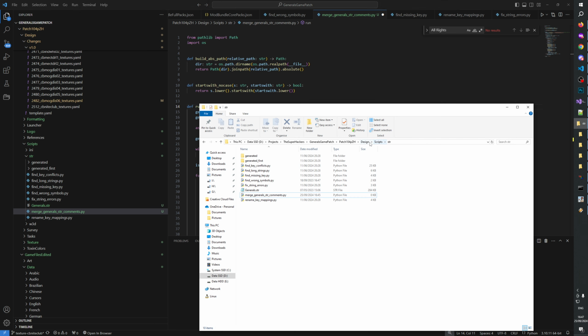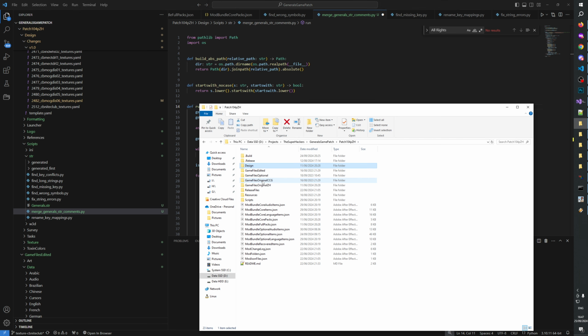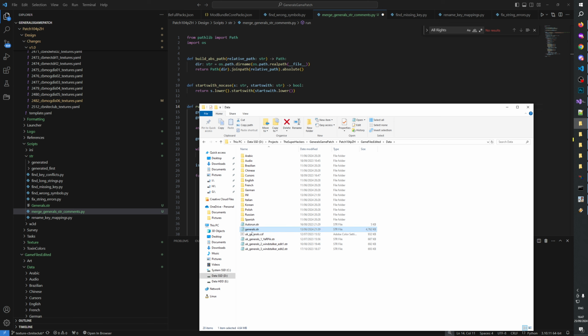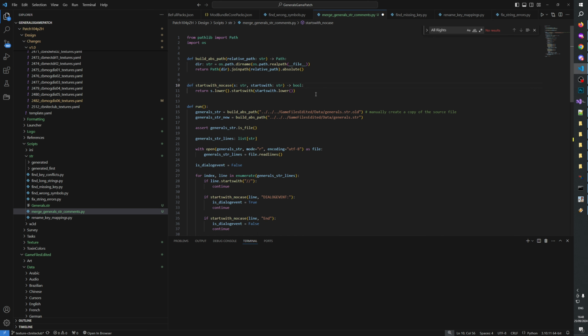Let's do that as well then. So we go here, data, create a copy, .str.old. Good. The reason we do this is so that we run the script and it does the processing, and then we can repeat it, and we can see the diff against generals.str. Yeah, it's a good workflow.